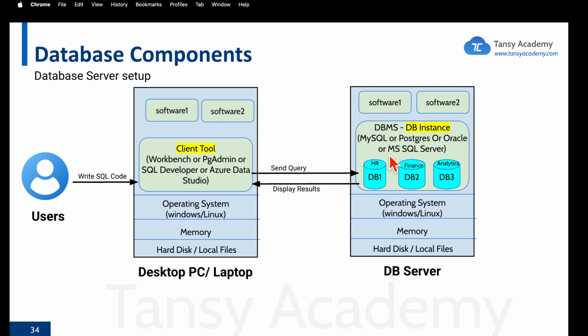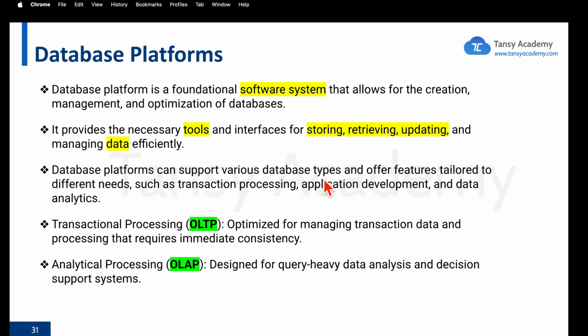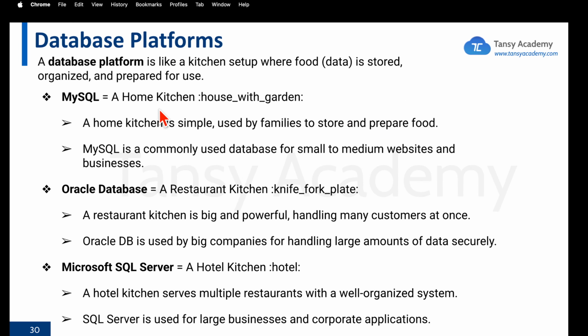DBMS software is built by many companies, so they call it a different platform. MySQL is a different DB platform, meaning it's a DBMS built by XYZ company. Postgres is a DBMS software built by ABC company. Oracle is a DBMS software built by some other company. Different companies build the same kind of software, but there are slight differences. We should not go into the differences now. That is what a database platform means: it's nothing but a DBMS software built by some company.